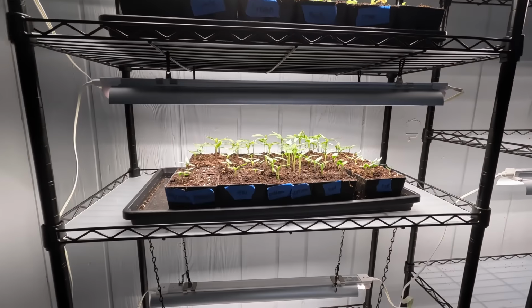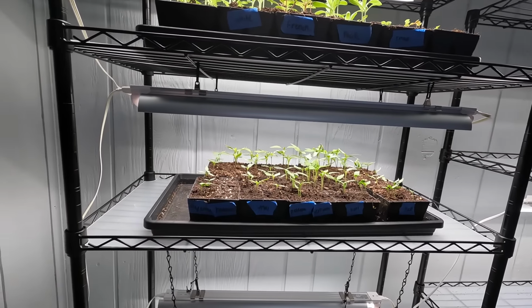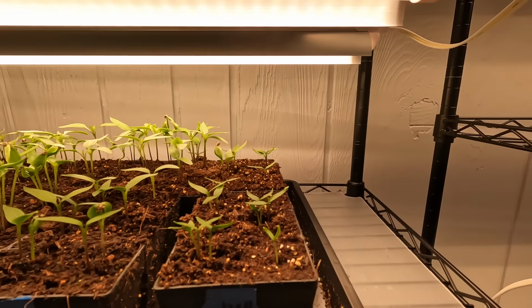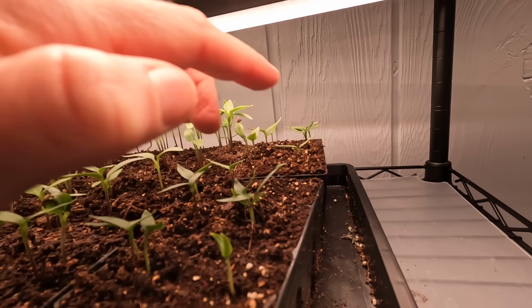All right, before we get to start planting everything else, I want to give a quick update. These are all of the peppers. So they were started, depending on when you watch this, maybe about 2 weeks ago. They're looking good. Pretty much every single cell has at least one seedling, except for this one back here, a bell pepper tray that nothing came up of.